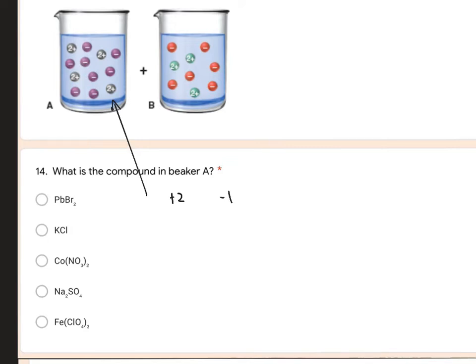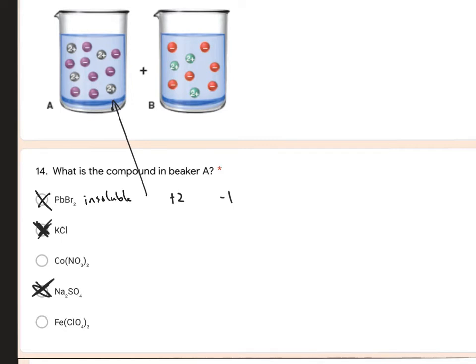We know it can't be this sodium sulfate, because sodium has a +1 charge. We know it can't be this potassium chloride because that has a +1 charge on it. This lead bromide, now, lead does have a +2 charge to it, and bromides do have -1. However, this compound is insoluble, which means if it were in water, it'd be sitting down here at the bottom as a solid. But that's not what's happened. It's dissolved in solution. So we know it can't be that.